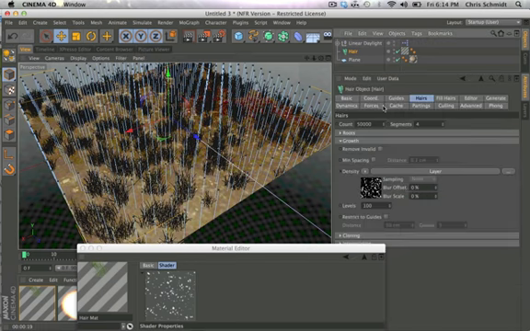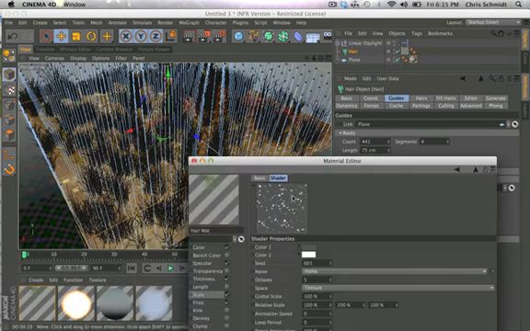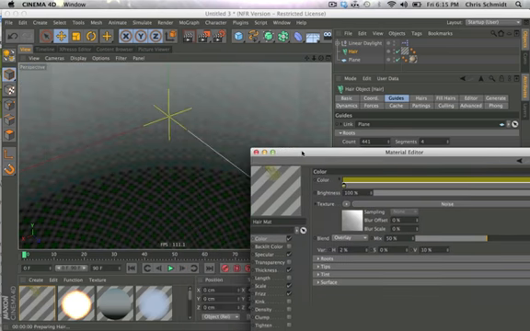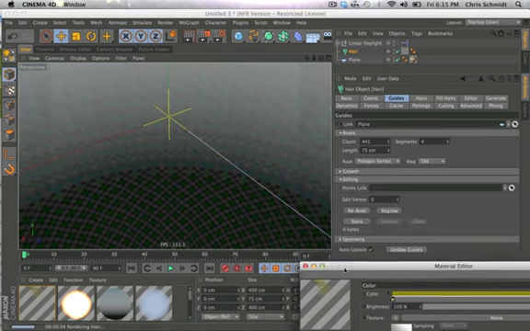If I frame forward, frame back, now you see we start getting these really nice clumps of grass like this. And now what we can do is go to our hairs and make it way longer. Let's say 75. Now these are going to start getting taller. And we can even go to our color. Instead of it being a nice green grass, we can start going a little bit more into the golden area, and maybe start making some wheat or wild or dried grass in this kind of dirt field. So we can go ahead and hit render.